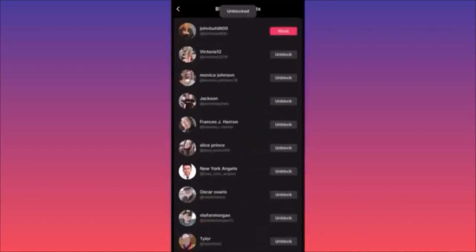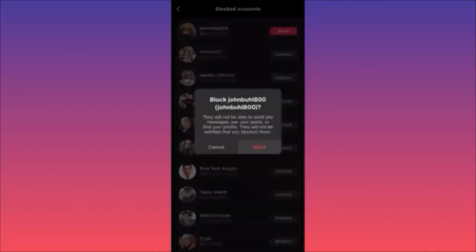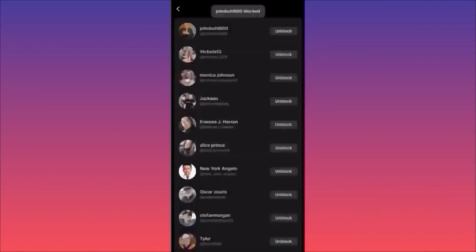Click on block and the account was just unblocked. This is how simple it is actually to block again and unblock people, just finding this list with blocked accounts. You don't have to remember who you previously blocked and what was the handle, the account. Or you just come over here, find all the accounts that previously were blocked from you, and you decide who to be freed.